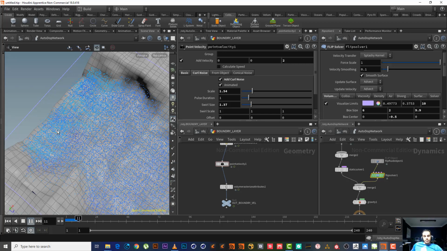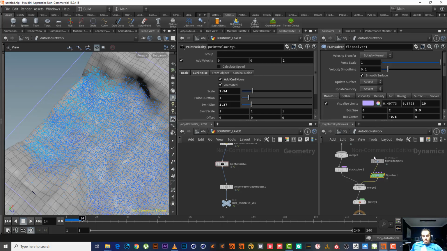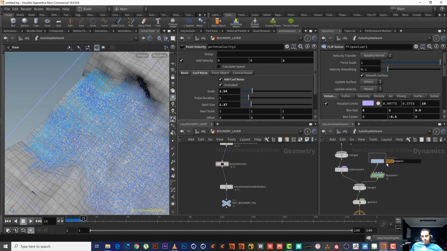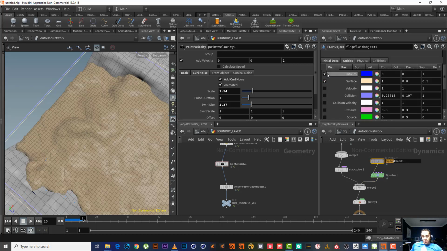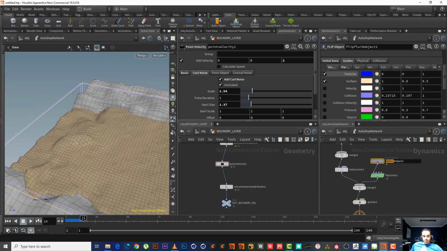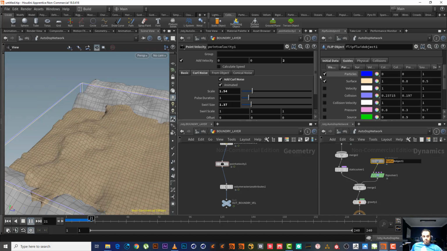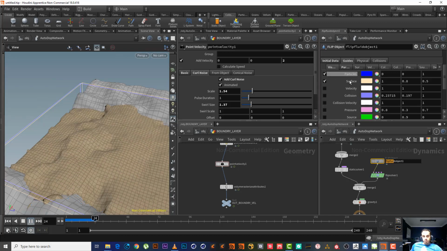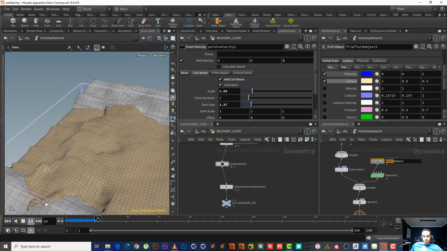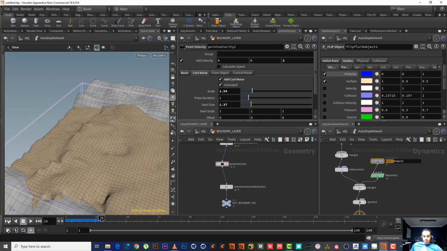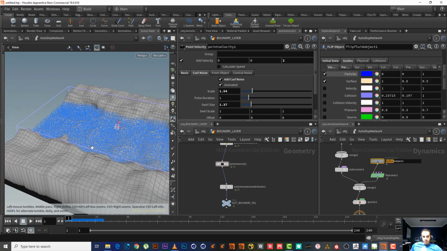Looks better. When we increase the box size, the problem is solved. I think the problem was in the box size. Particle keep flowing.